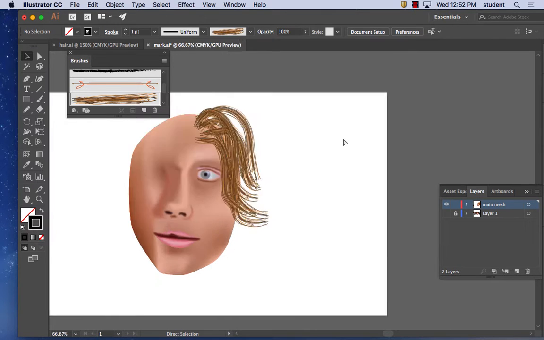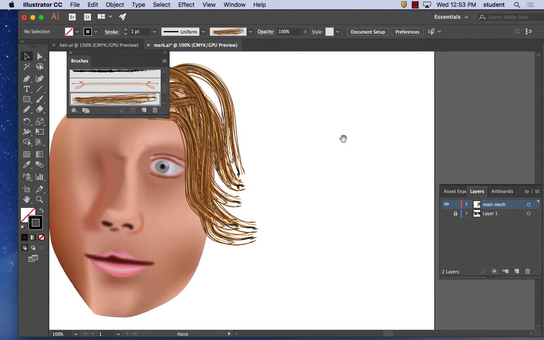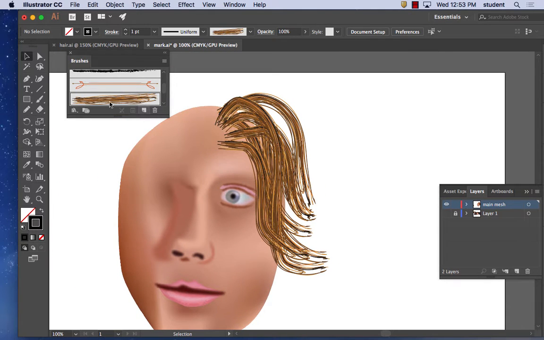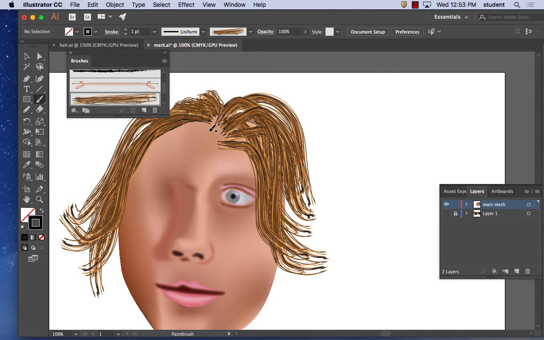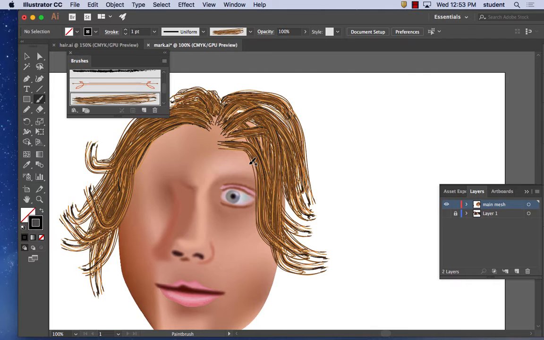There it is. But as you can see, an easy way to get hair is to use the hair brush. Now, this isn't the greatest, but you can do real small, a little small like that, to give you some bushy hair, or long, it follows the length of the hair. Look at that. And it curls it. So again, this is called an art brush. That's one way of doing it. And boy, that looks pretty fun, isn't it?